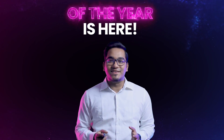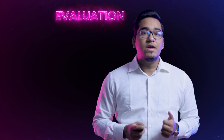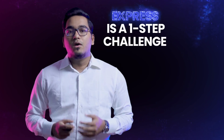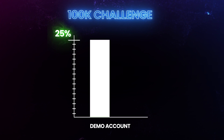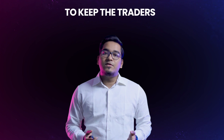Attention prop traders, the biggest feature of the year is here and trust me you'll love this. As you all know, FundedNext has two funding models: evaluation and express. Evaluation is a two-step challenge and express is a one-step challenge. In the express model, traders need to reach a 25% growth target on their demo accounts before they move on to funded real accounts, and while trading on the demo account they get a 15% profit share of whatever profit they make each month.